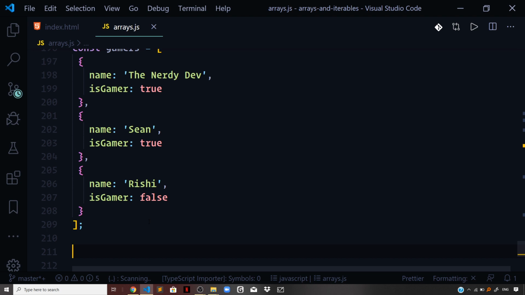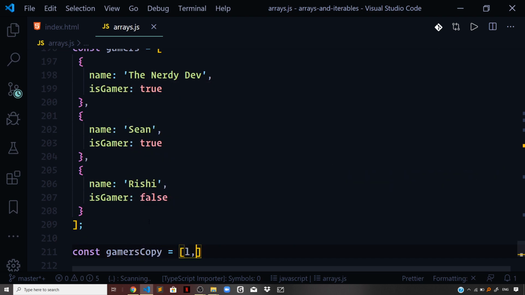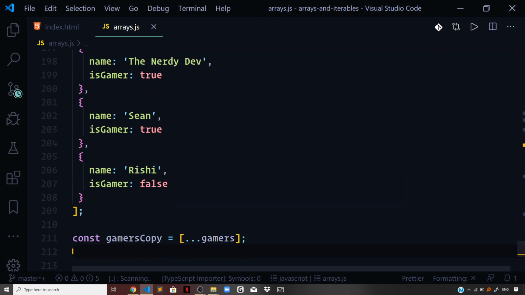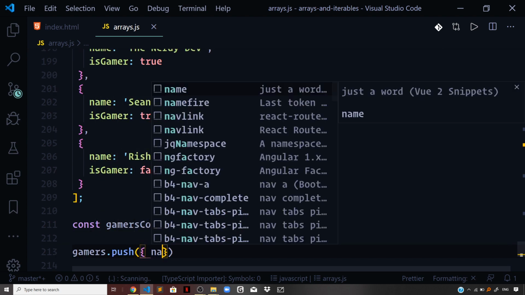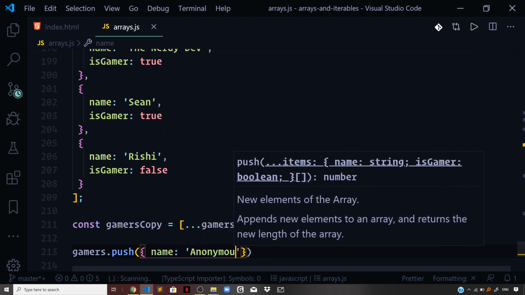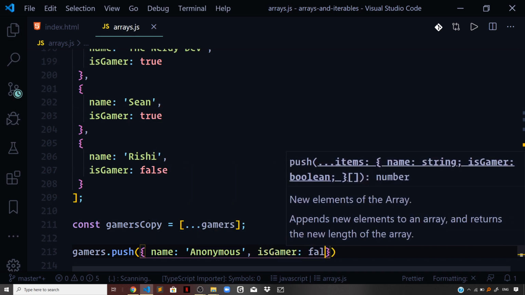So now if I try to copy the array of gamers using the spread operator, I will say const gamers copy, and using the three dot syntax I will say gamers. And now if I push a new gamer to the gamers array by saying gamers dot push, and I will add a new object, I will define a name property on the object as anonymous, and then is gamer will be set to false.